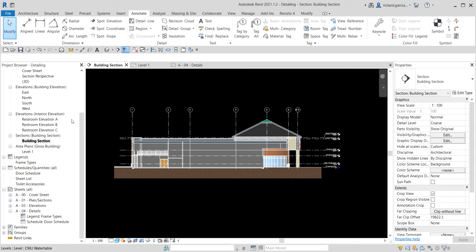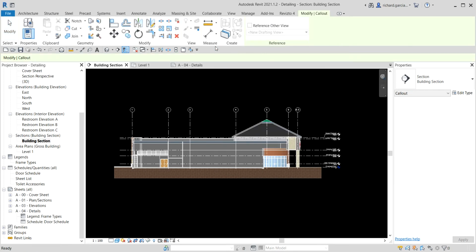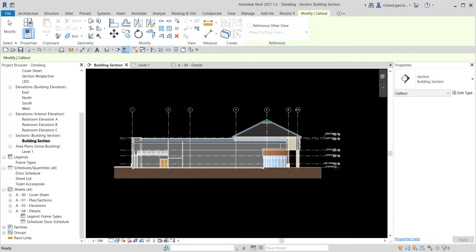So I'm going to select the Annotate tab, View tab, and then I select here Callout. So I select Rectangle. Then here I can select the type of the callout that I want.